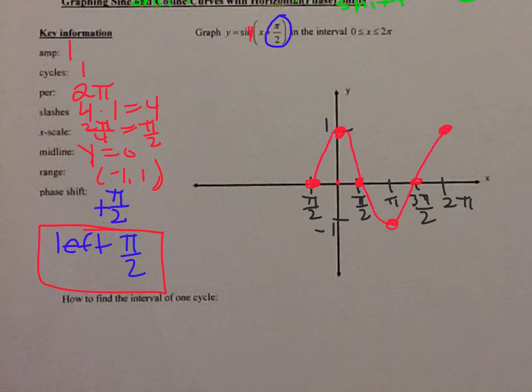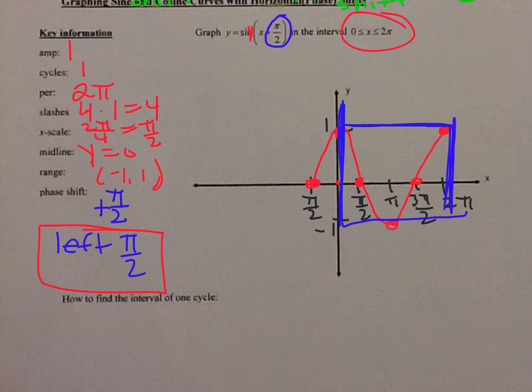Okay, so now that's what the curve looks like, but I only want my curve from 0 to 2 pi. So what you would do is box this off from 0 to 2 pi, because that's only what I want. Even though it's shifted over by pi over 2, it's shifted where I started. I don't want to look at this part. I'm only looking at from 0 to 2 pi. So just box that off.